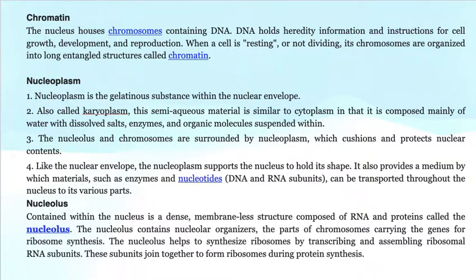The nucleolus, contained within the nucleus, is a dense membraneless structure composed of RNA and protein. The nucleolus contains nucleolar organizers, the parts of chromosomes carrying the genes for ribosome synthesis. The nucleolus helps to synthesize ribosomes by transcribing and assembling ribosomal RNA subunits. These subunits join together and form ribosomes during protein synthesis.